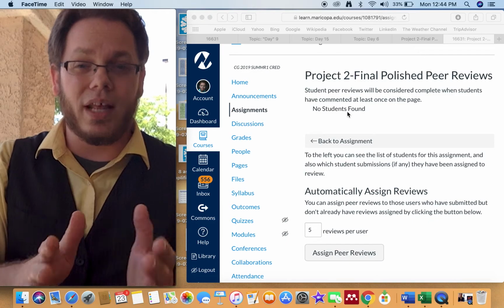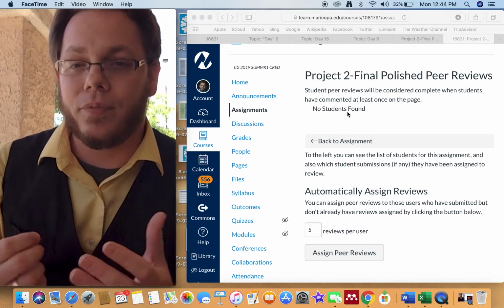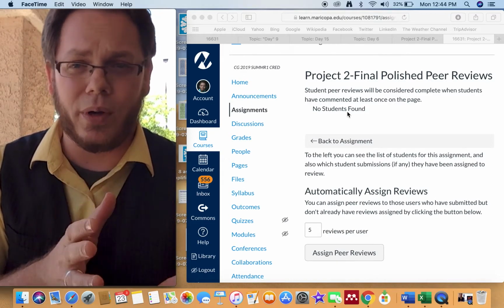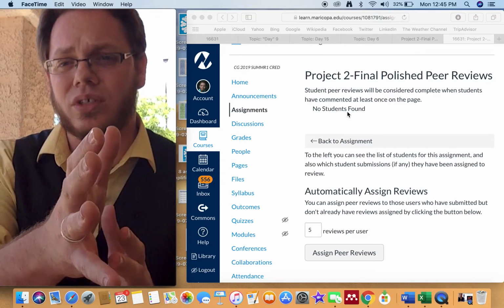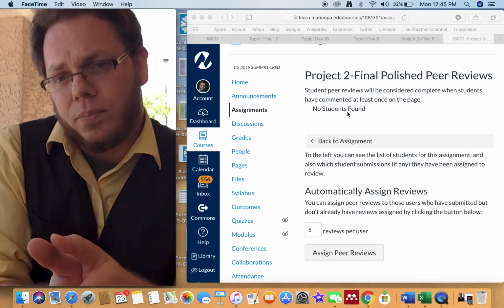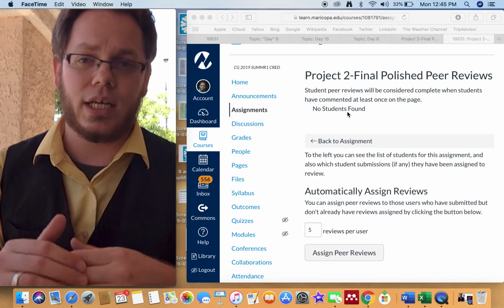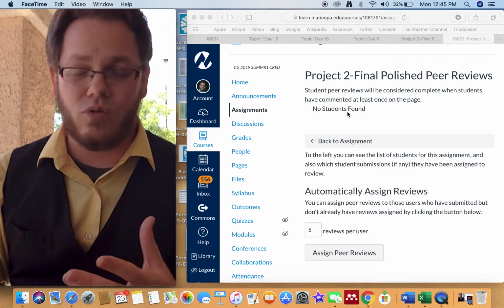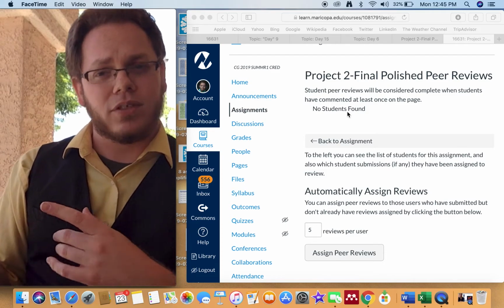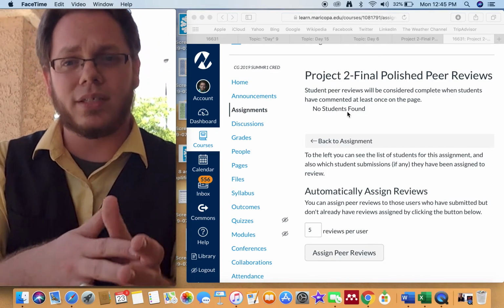But if there's not room in that for your course, you can also just let it roll and hope for the best. But it's a way to use peer review. It's a way to use rubrics and get students engaged in back and forth with polished products. Alternatively, some people just want, say, post your essay to a discussion forum and give three other people feedback. Like you may have seen in my other video, some people will just do it that way. This way it's more anonymous and that sort of thing.